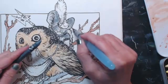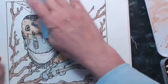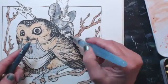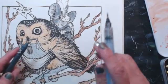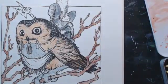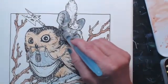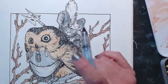And it gives you, see how it's kind of a watercolory look? I'm not real zoomed in now because I'm trying to have the full page while I'm doing the wash. I'll zoom in when we start coloring with pencil so you can see detail. Right now, I just want you to see the wash. And see how it kind of has a mottled effect, like a watercolory effect. I like to have that if possible.